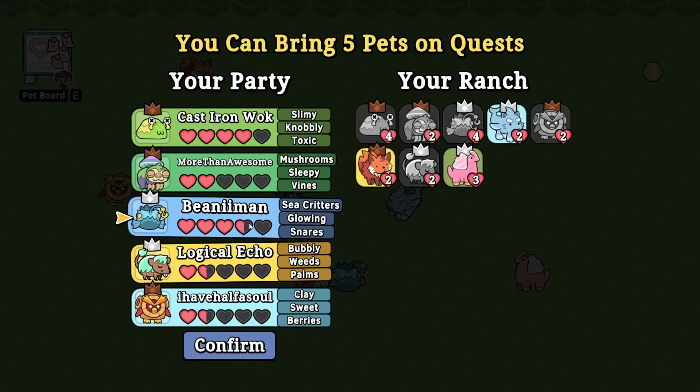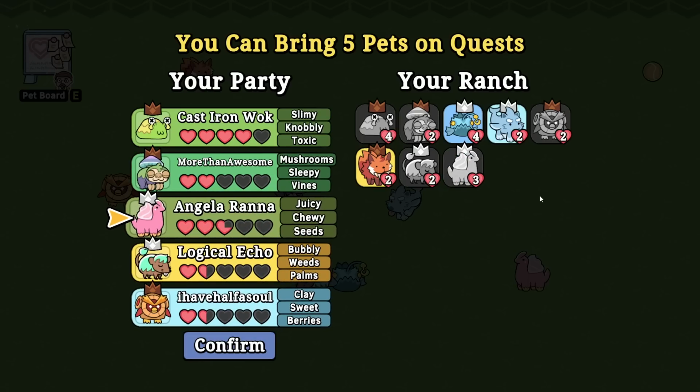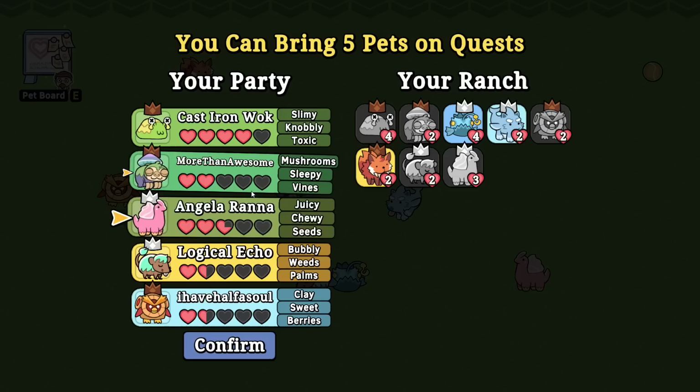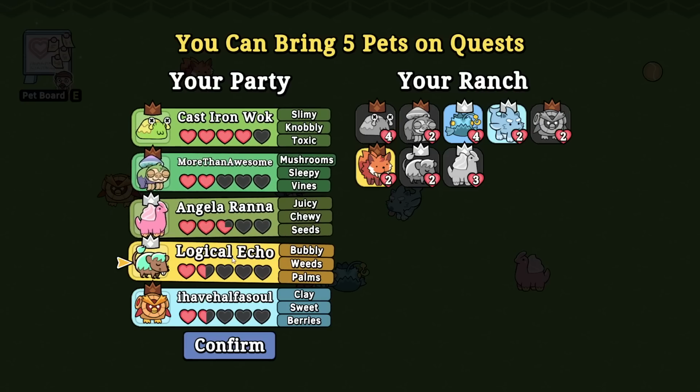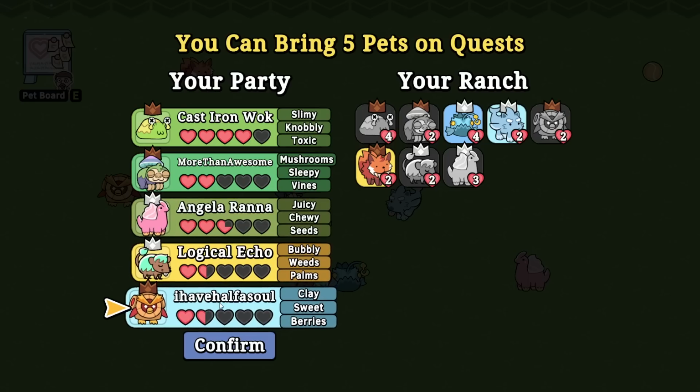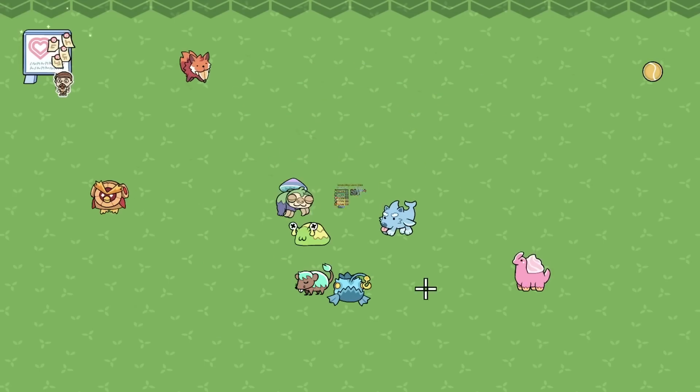Let's see. We used you quite a bit. Let's get some that we can get some hearts up on. Or I guess the hearts are not from that. The hearts are from stuff back at home, I think, for the most part. And for petting. So let's bring... We didn't use Brad today. We didn't use Cast Iron Walk today. We did use you. We use half a soul. So let's bring this squad with us next time.